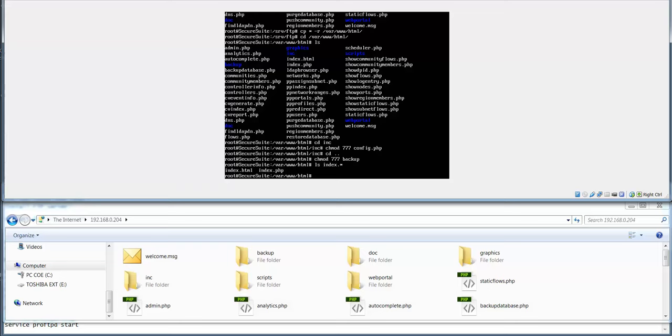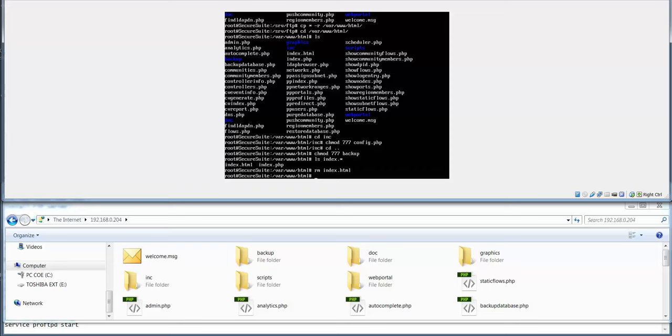So we're going to remove the index.html, and there's a file in the root folder called htaccess, where I'm going to make some changes so that the default file loaded when you open the website will be index.php.